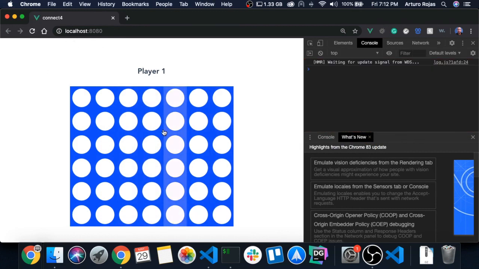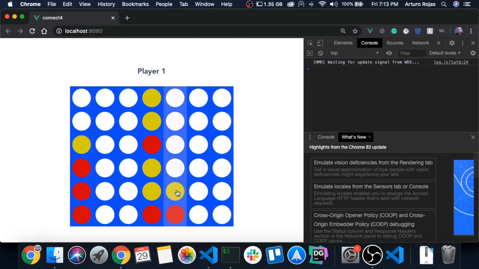Okay, fingers crossed. I'm going to drop a piece in the center column, and there you go. Well, it's instant, but it did actually select the center column. So let's see. I'm going to drop a piece here, and it still selected the center column because we gave that a highest score. So let's block it right away. Still selecting the center column again. I'm going to drop a piece here, and it's still going for the center column. So let's see if I drop a piece here. It should try to block me. And it did. Okay. It's not that dumb.